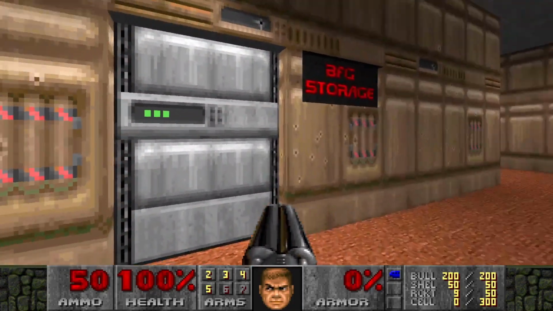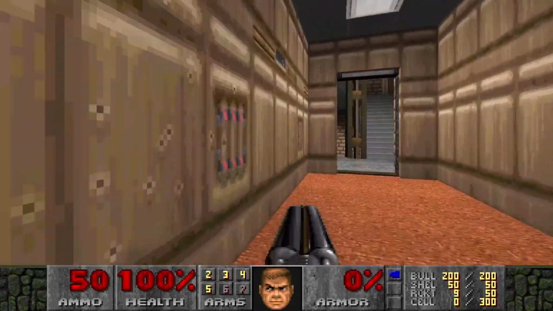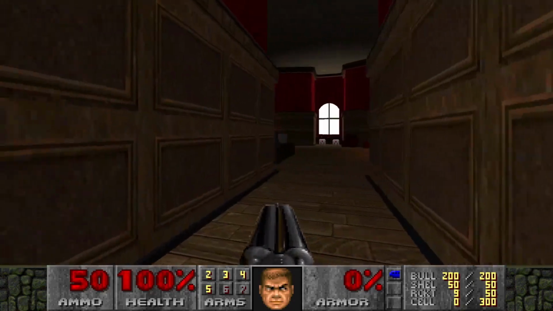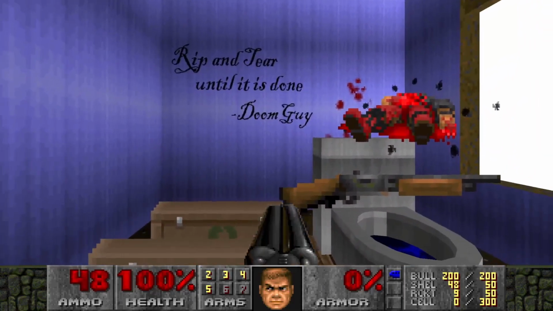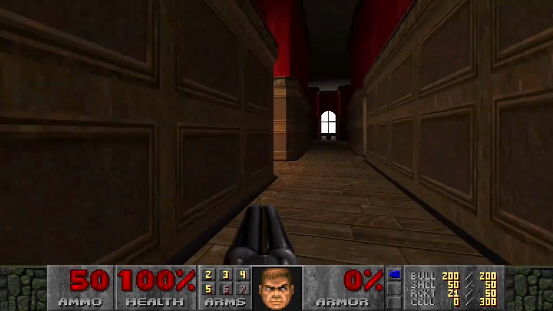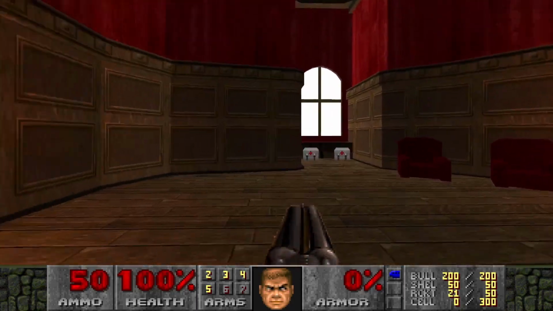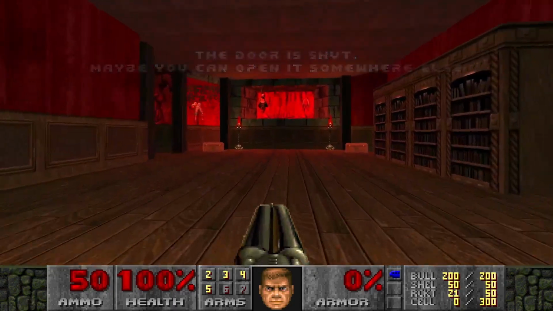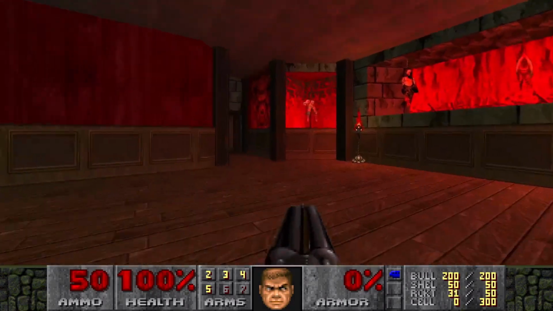Right. BFG storage. We may as well lower the blue key barrier. Let's go up this time. What does that say? Rip and tear until it's done. Doom Guy, well said, well spoken. Aha, there we go. Some Doom Guy intuition right there. The door is shut, maybe you can open somewhere else, okay. This feels like we're gonna get a fight. No? Okay, fair enough.